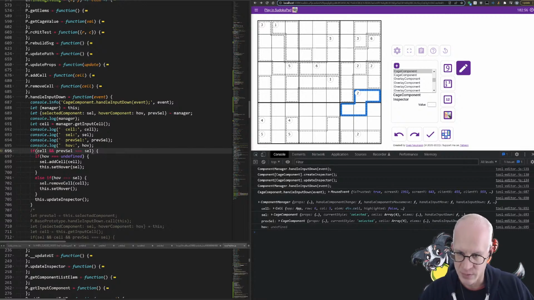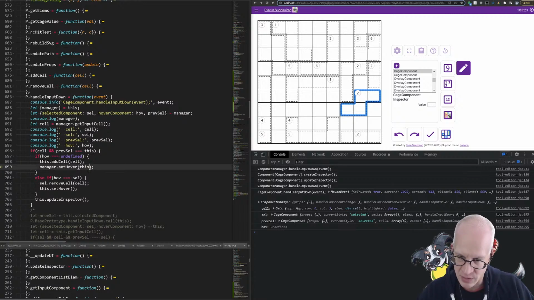If previous selection equals this, that means we didn't change selection. If hover is undefined, we're adding a cell, and then we'll do a manager.set hover this.